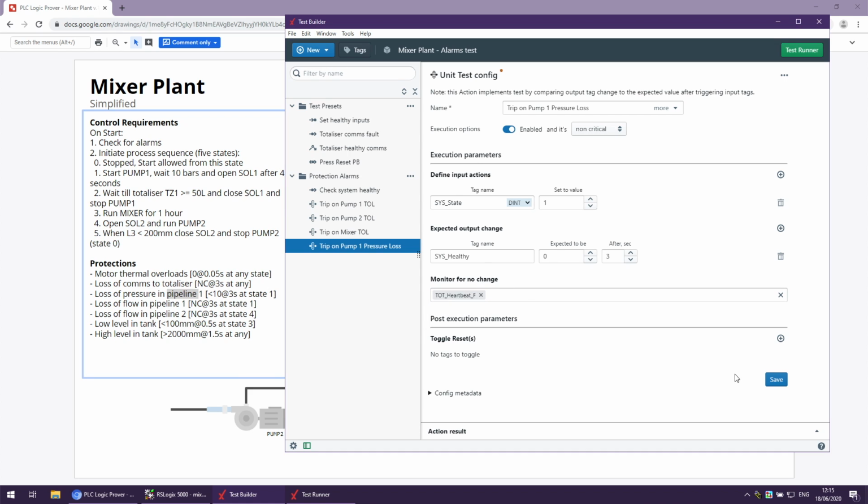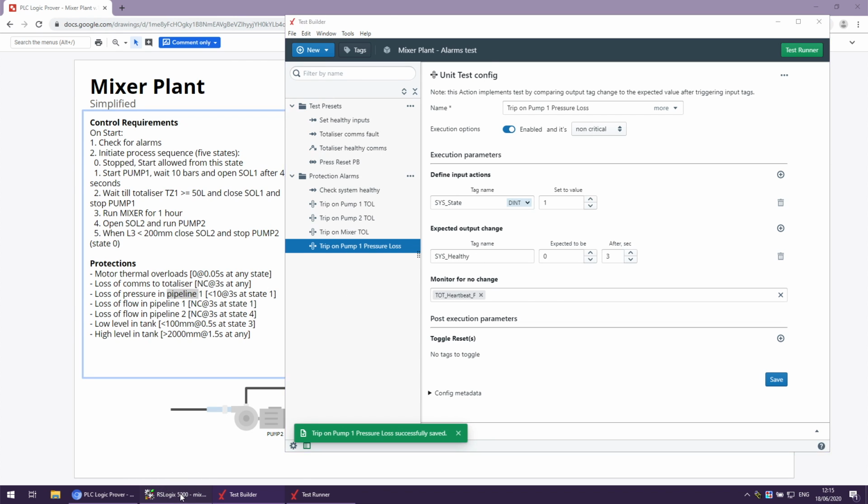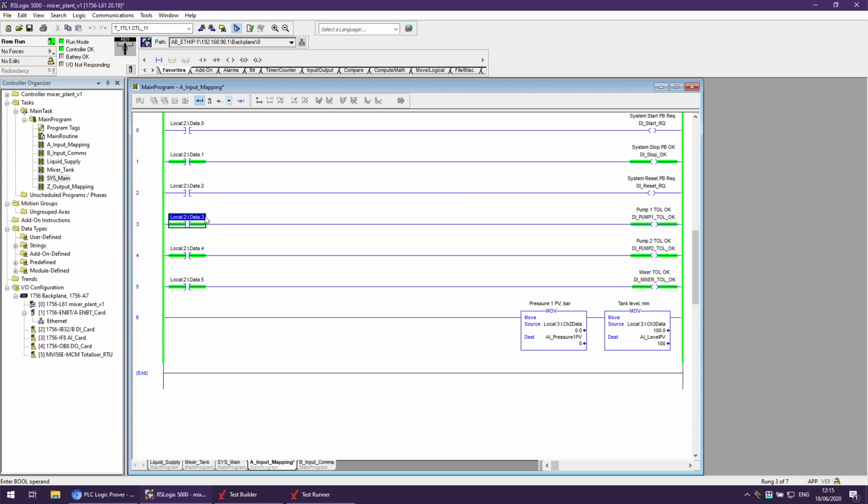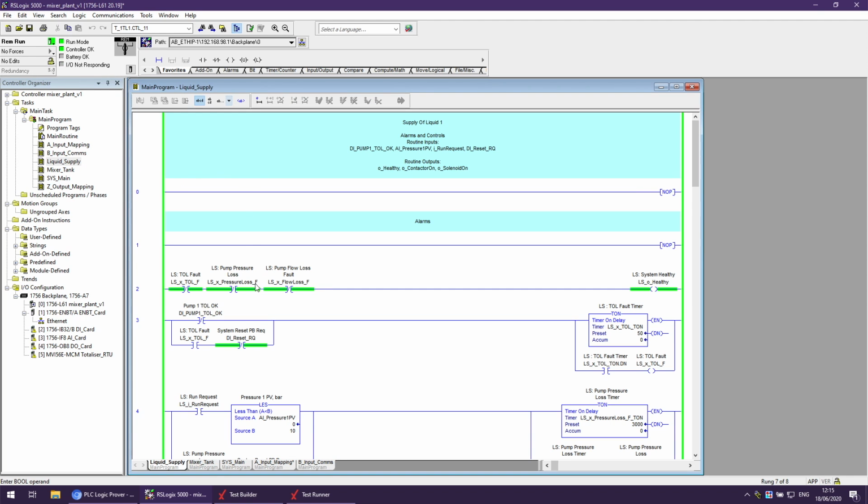I will add heartbeat here too. But what I also would like to do is to actually check that this pressure loss will occur. I will go to our PLC Logic and I'll find this pressure loss.